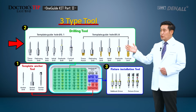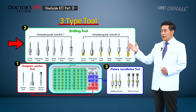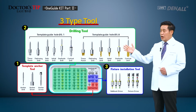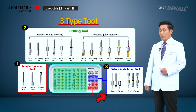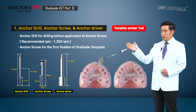Second is drilling tool. Basically, using OneGuide system, implant is being placed and drill is used for that end. Third, following the implant template, drill hole is created and fixture is placed, and this is a tool for that, and it consists of three tools. First is anchor drill, anchor screw, and anchor driver.